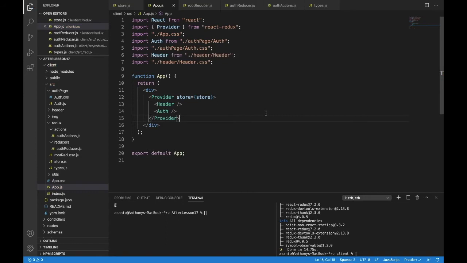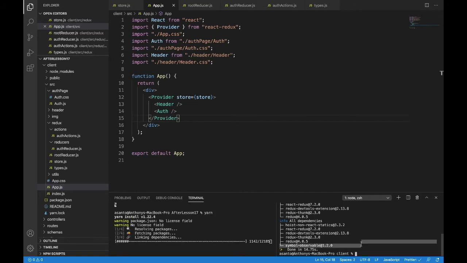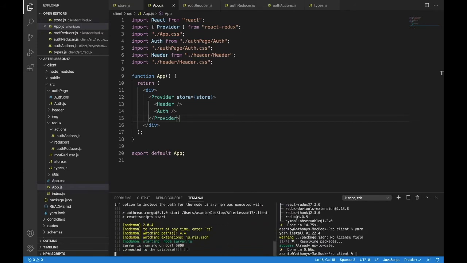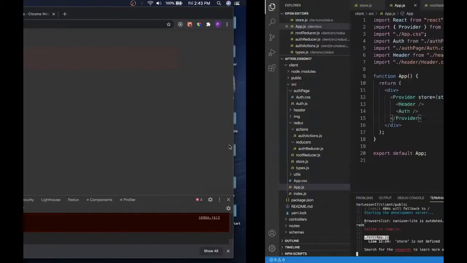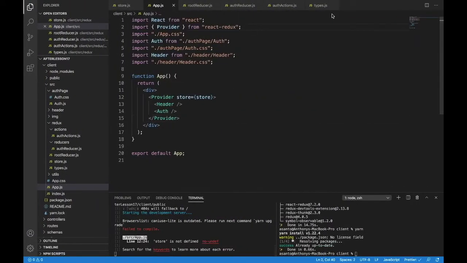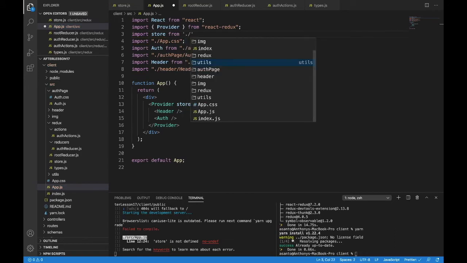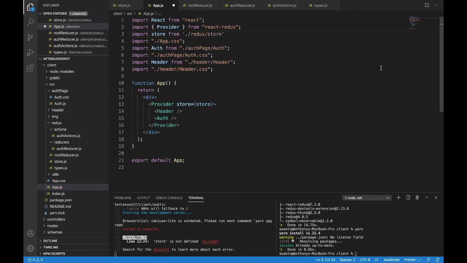Let's see where we are now. Let's see if we have any errors in this. That was a lot to do pretty quickly, so we might, but let's see what we have. We'll yarn here. I'm going to yarn here just in case as well. Okay. Yarn run dev. Let's see what we got. And it looks like we broke it because of the simplest thing. I never imported the store, so import store from /redux/store. Perfect.